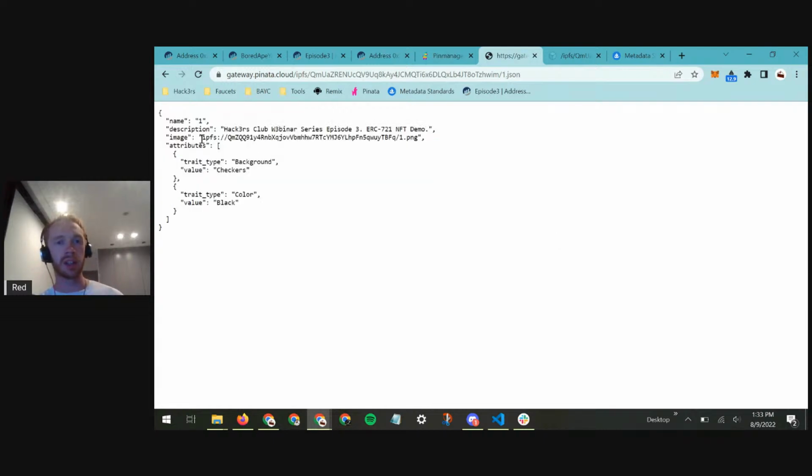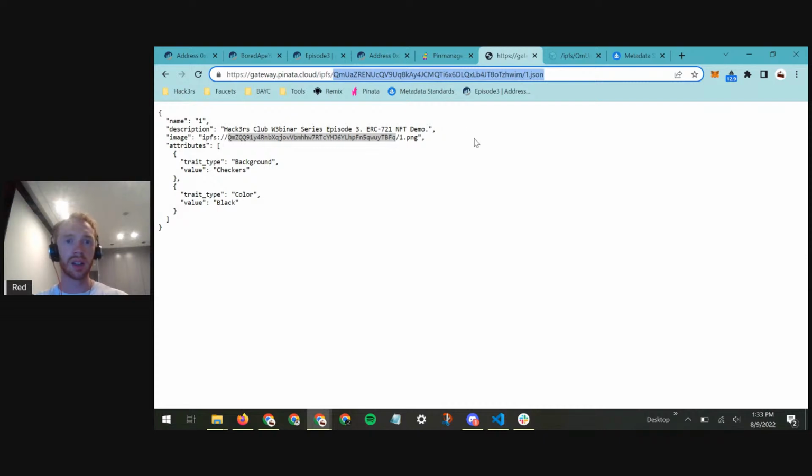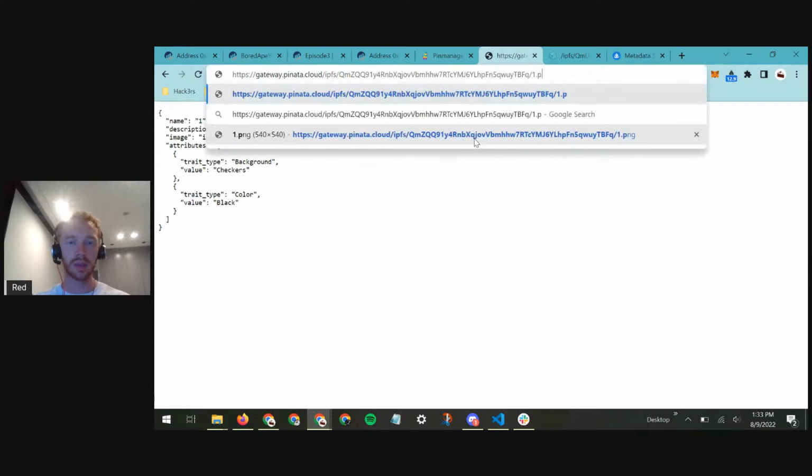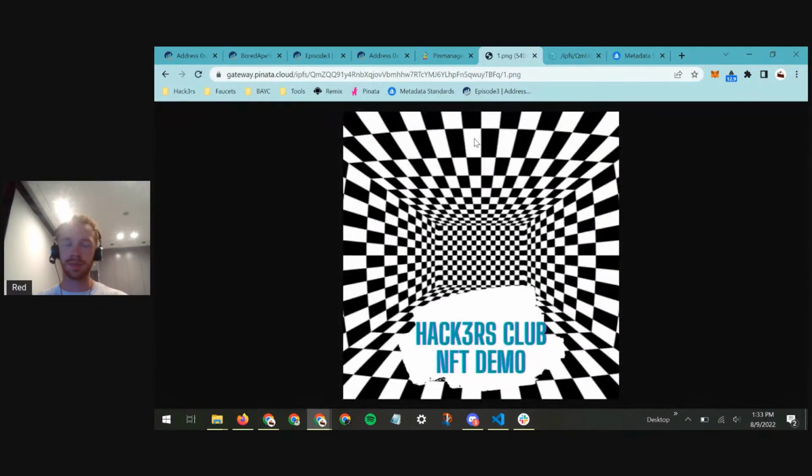And again, you get an image hash. So let's see, if we wanted to copy this one up here and stick it in instead. That is the corresponding image. And that's what OpenSea or any other platform is going to be pulling. That's what our dApps are going to be pulling, exactly from this direction.